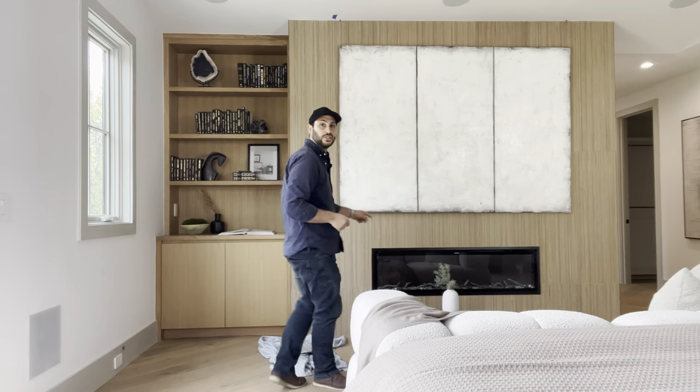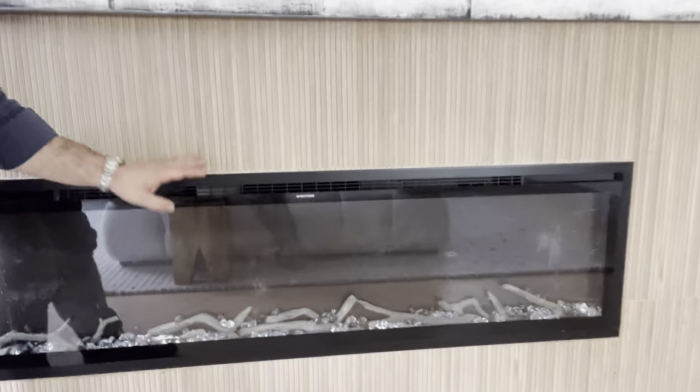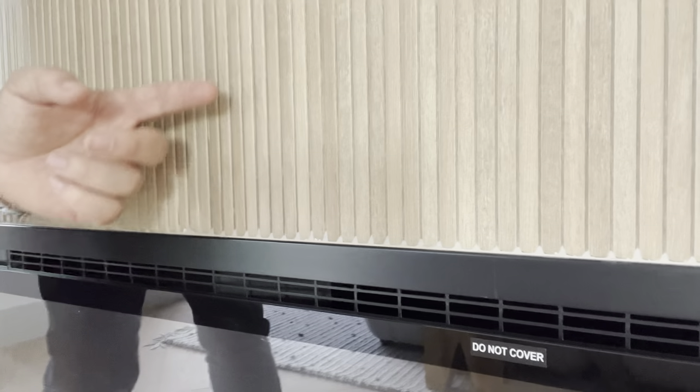Something I did in this room that not everyone is always a fan of is this fireplace — but it's an electronic fireplace. It's fully electric, completely customizable and automated: lights, flame, everything. I kind of got tired of putting in real fireplaces. People still want to see them, so I still put in at least one per house, but we're really pushing back on installing gas ones and going with electric. The aesthetic of a fireplace is still there, just changing the actual usage. This one is unique because it even looks built-in — the tile finishes flush to it and just looks really good.